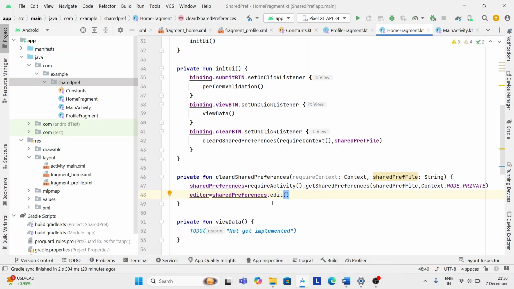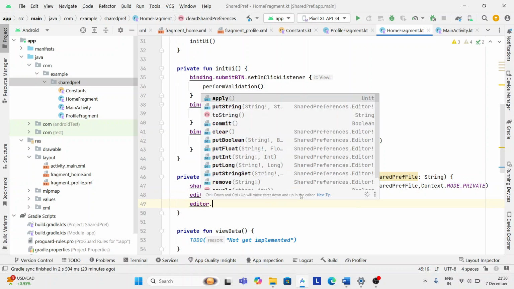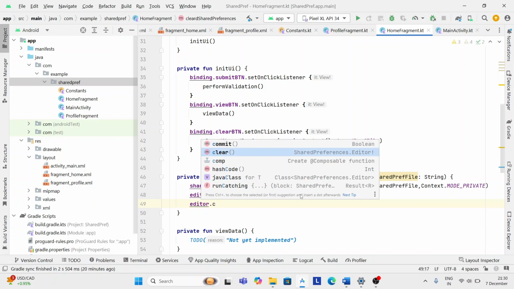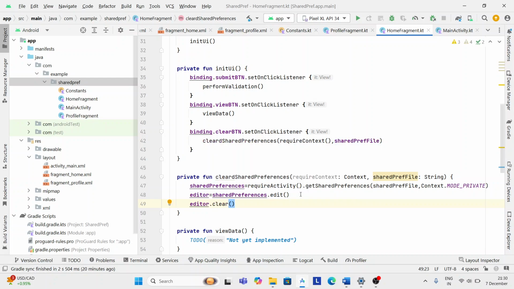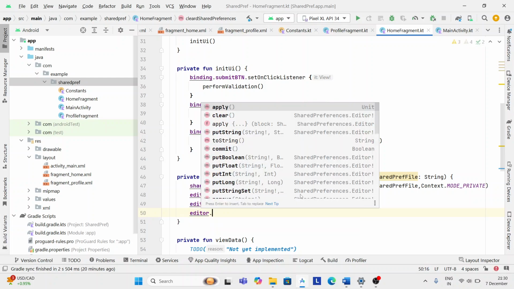Now I'm going to clear the editor, editor dot clear, and I will apply editor dot apply.